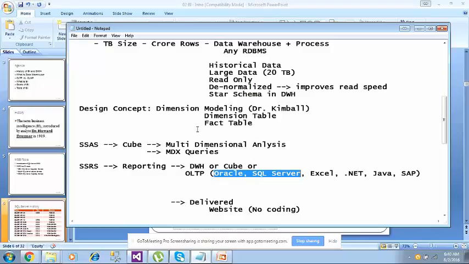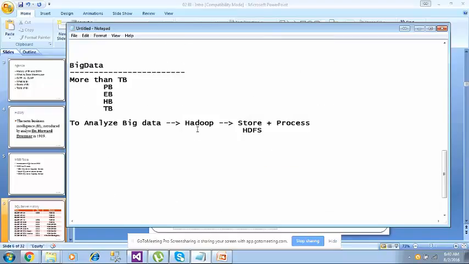But now the data could be anywhere. The data need not be in databases. So the default behavior, the default storing of data in Hadoop, is that they store the data in HDFS, the Hadoop file system. To process the data here, we are going to use MapReduce. MapReduce is a concept purely based on core Java. We don't need this anyhow, but you have to be clear on when to use what tool.